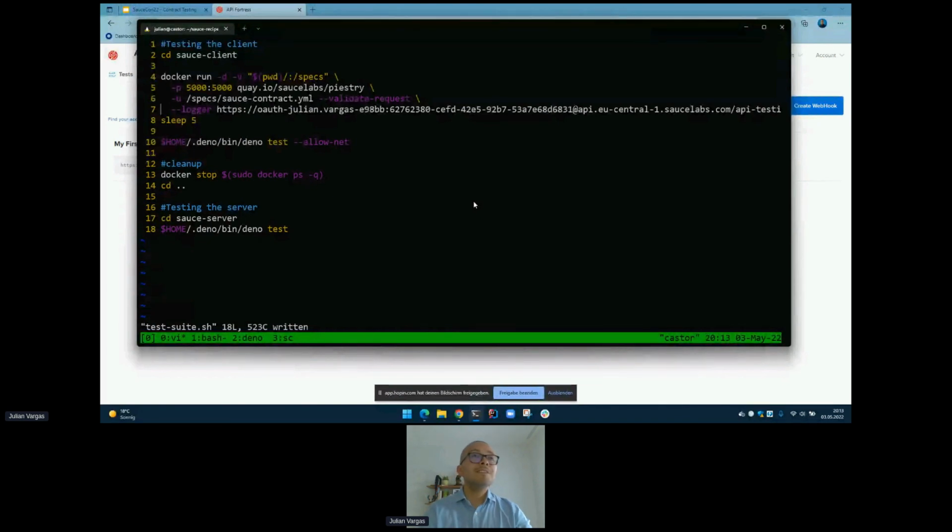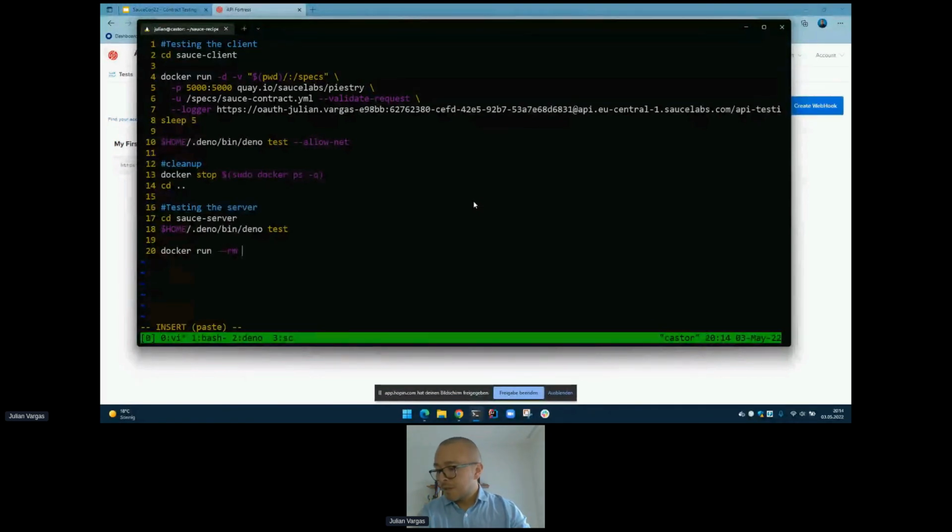And the next thing, because it doesn't make any sense if we are using a continuous integration server for running a test, but then we need to go manually and run the contract test by hand. So we need to somehow automate that part. So that is what we are going to do now here.